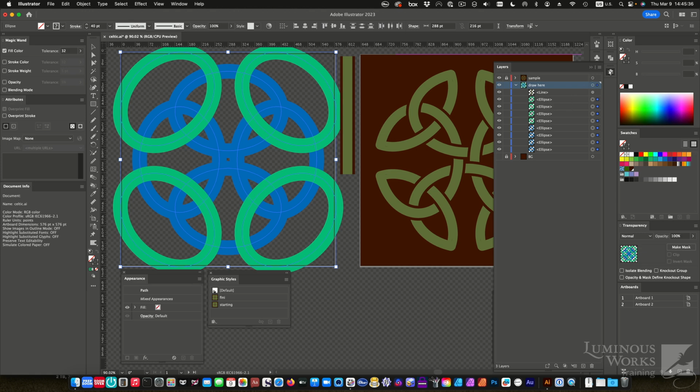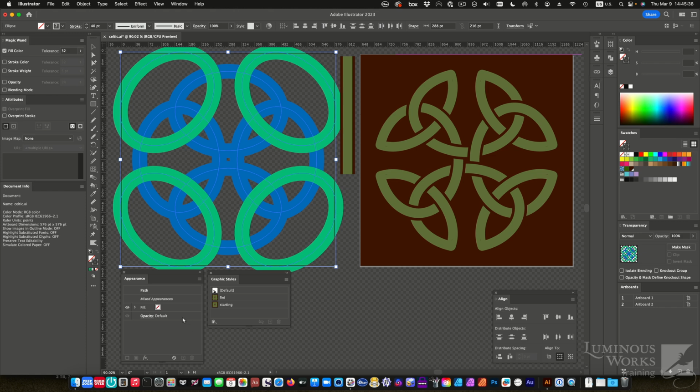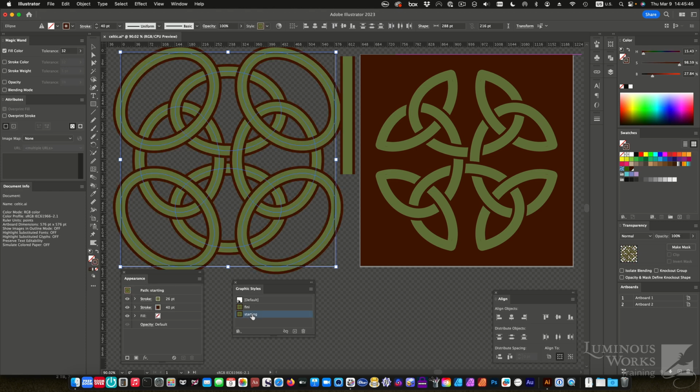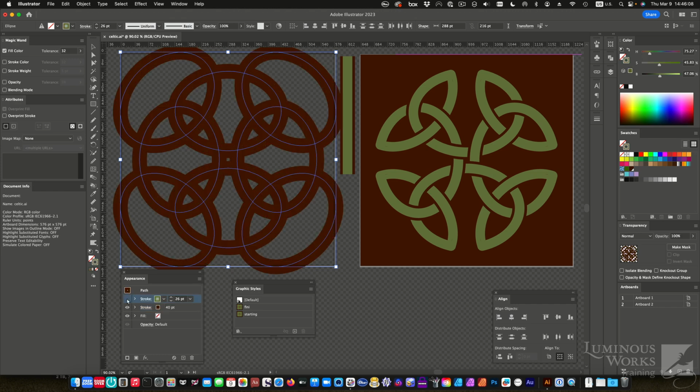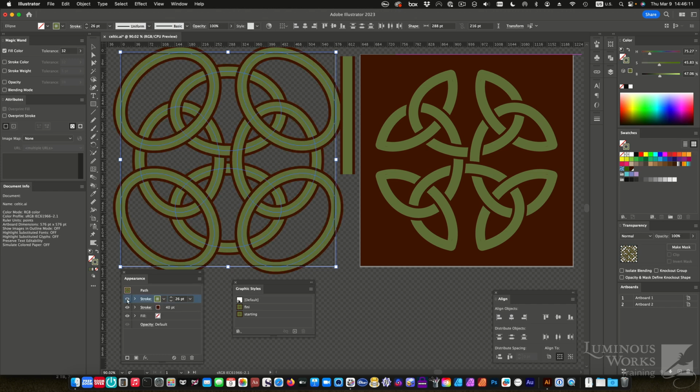And I have a look and feel I want to give to them. I made a graphic style of that, but just to let you know what that does, keep an eye on that appearance panel. I'm going to use this style here called starting. And what this style has going for it is 2 strokes on each ellipse. Whoa, 2. One is 40 points across. The other is 26 points across. That's about 6 points difference on each side. And I can turn one off, turn it back on. Turn the other off, turn it back on.